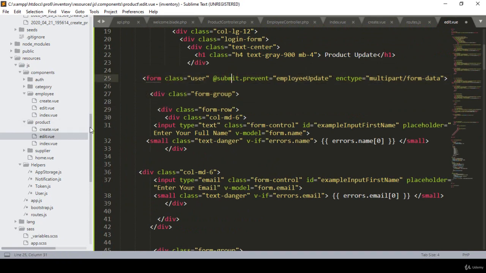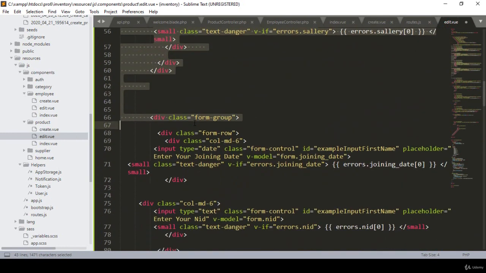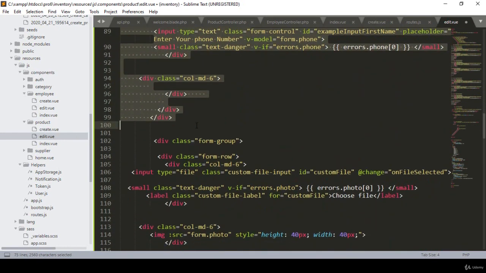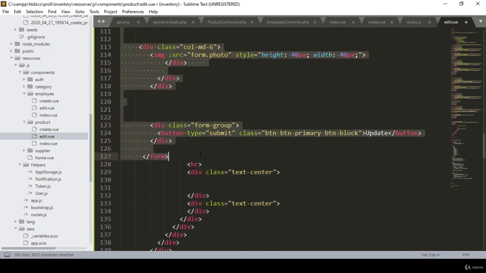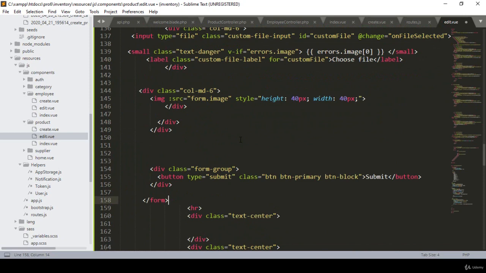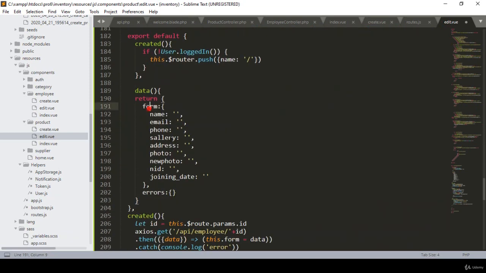Like that is our product edit. Into the product edit they have the form. I copied everything from our employees, but in the employee they have a different form, so right now I want to change it. Okay, so here there is a form, and I simply paste it here. Perfect. So first of all I want to get all the data. Here you can see there is all that form, and right now I want to update it.